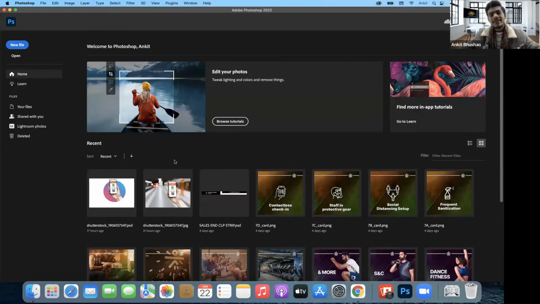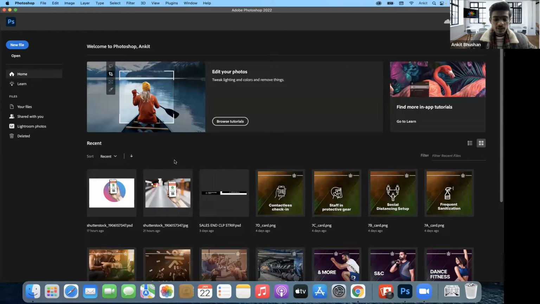Before starting Photoshop, I just want to quickly tell you guys that Photoshop is an Adobe software, and we can't learn any software, it's not about Photoshop only, within a day or within an hour or within a week. If we want to learn any software, we just need to dig into the software and keep practicing day by day. Because every time we practice, the software gives us more things.